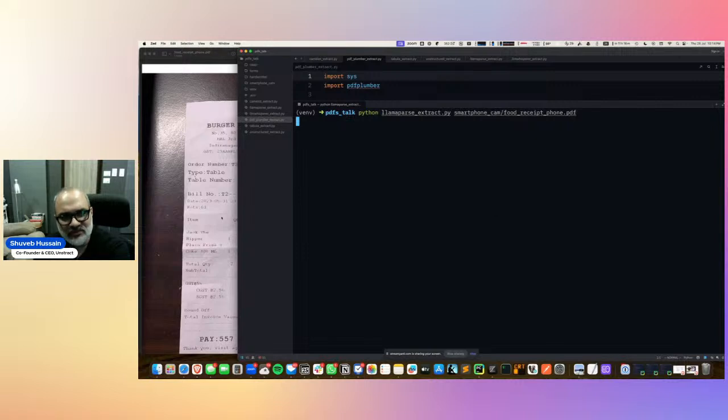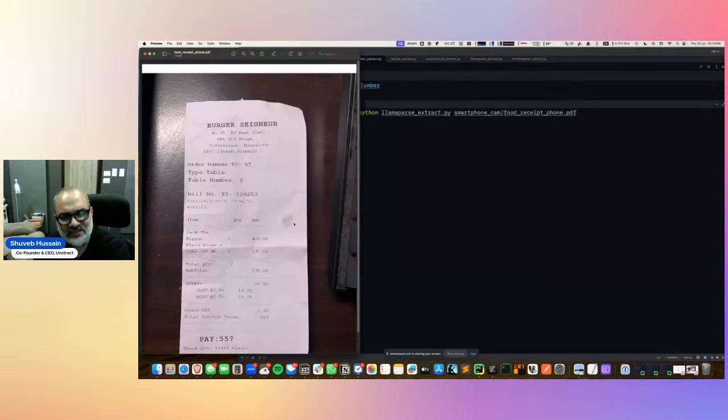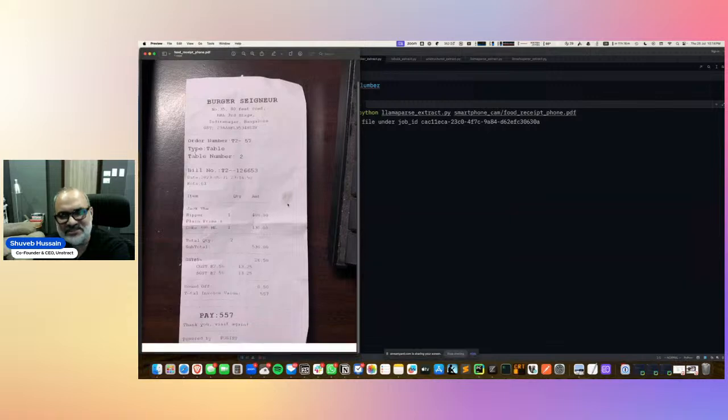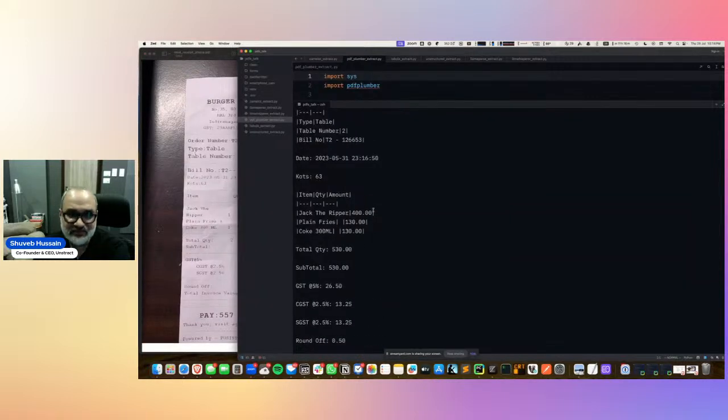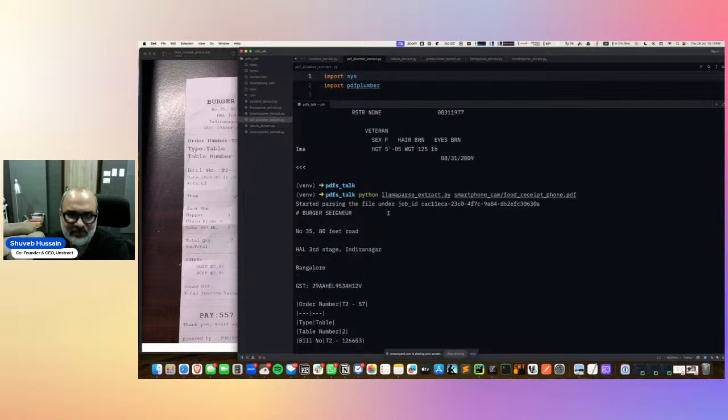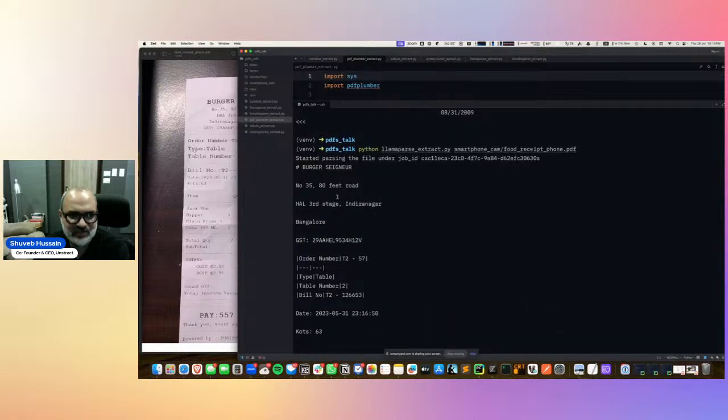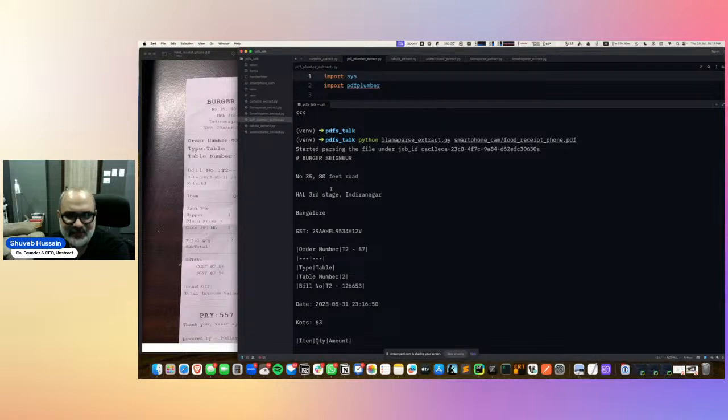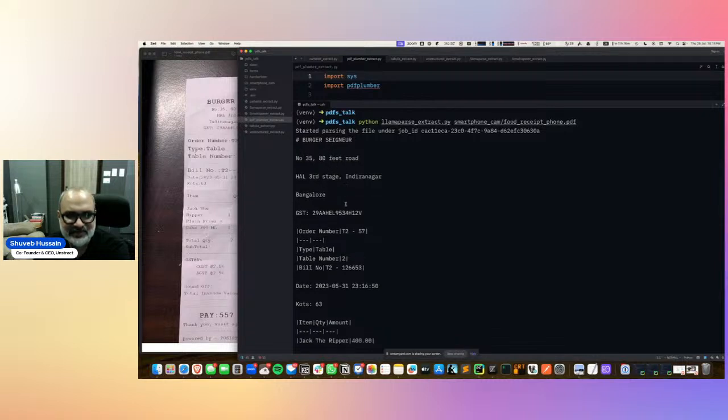It's very important for the layout to be maintained. That's really the important thing. So let's see whether that works, right? There you go. We have actually pretty good output from Llama Parse. They've done a pretty decent job, right? So here's a heading, so they have this hashtag here, and then the address is pretty decent.